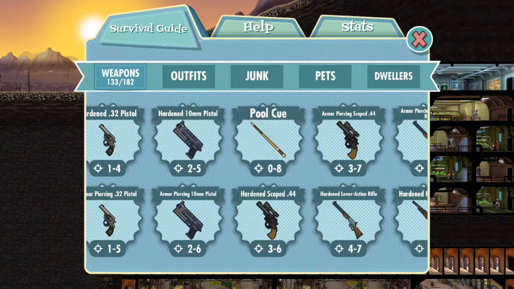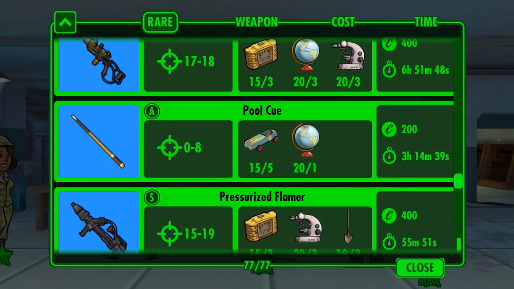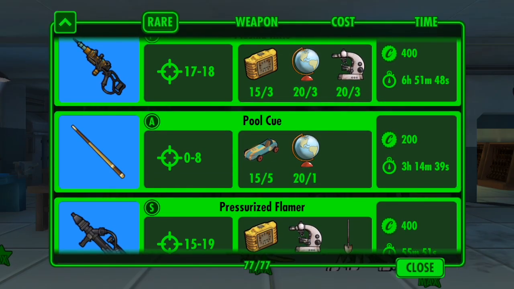So first off we have the pool cue, which can do a minimum damage of 0 and a maximum damage of 8. So the pool cue's description says, don't get into a bar fight without it. Even though it's a pretty weak weapon, it's still considered a rare weapon. So you can get the pool cue by crafting it with 5 toy cars and 1 globe.